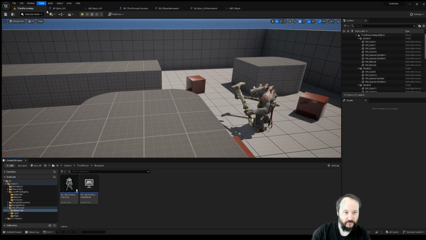Then we have player actions, in the characters folder. Then we have 3 combat components: combat, block, and trace.